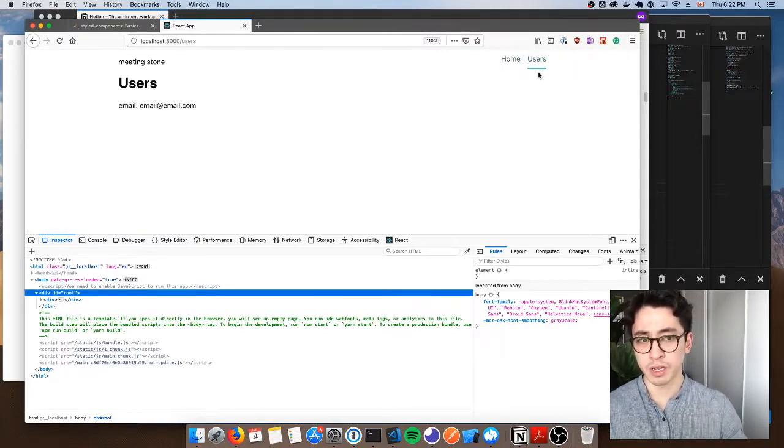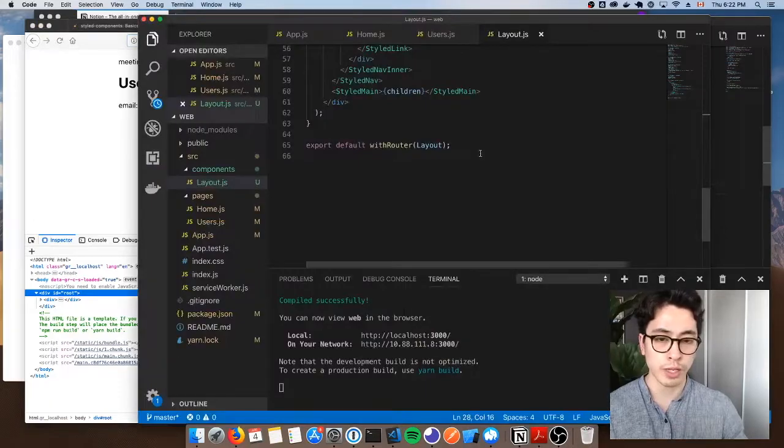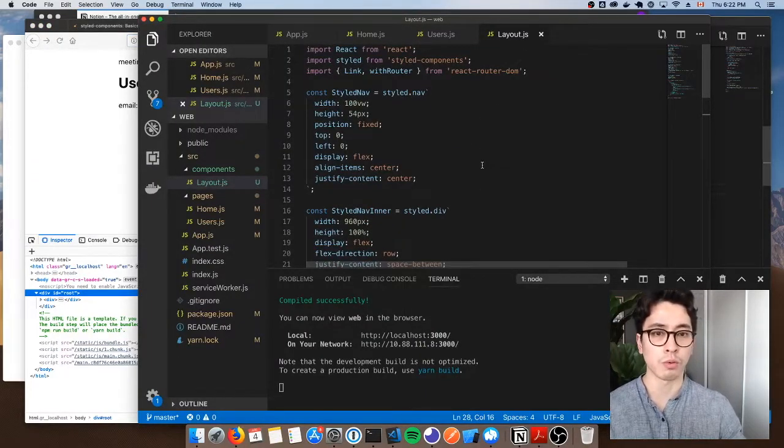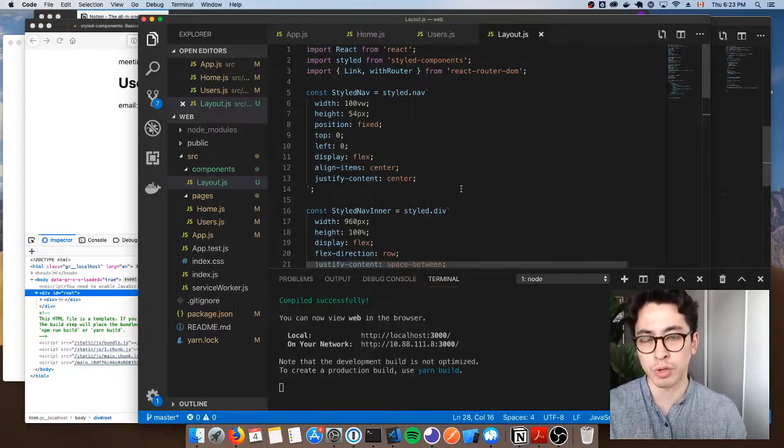Now we actually have styles that are being dynamically applied depending on something like where the user is at right now in terms of the URL. So cool. That's what you can do with styled components, and that's what I will be using for styling the project. In the upcoming videos, I will likely skip the parts of me styling unless I feel like it is quite important to demonstrate something. I will just style things and then only focus on the parts that are more about actual web development.